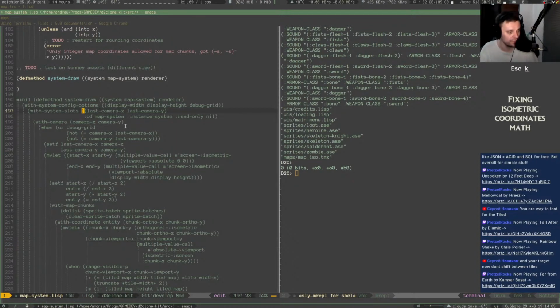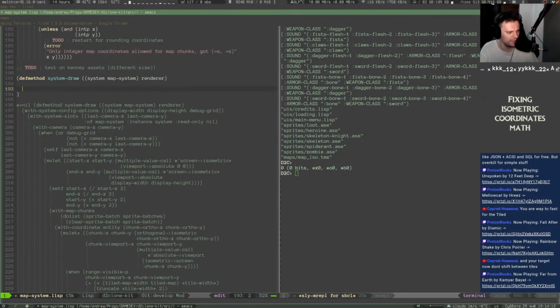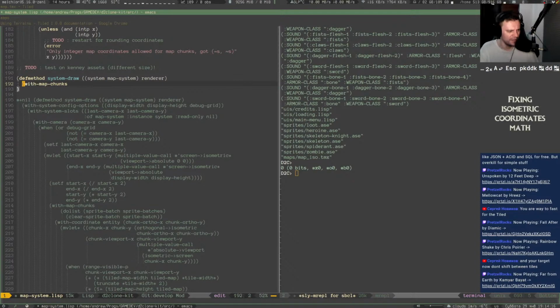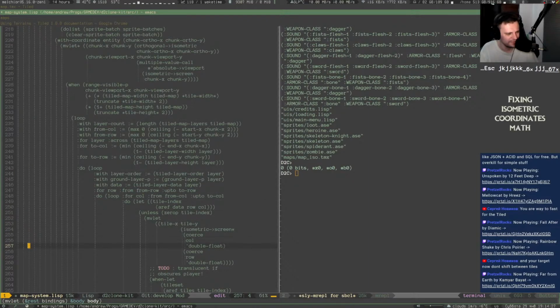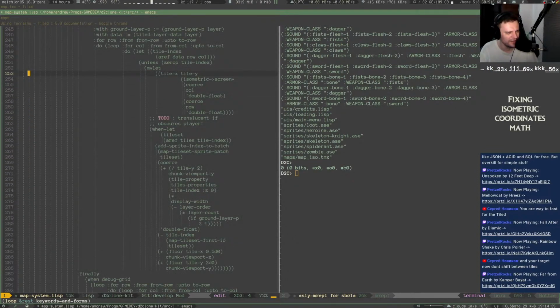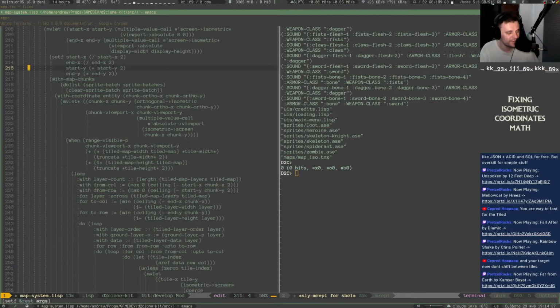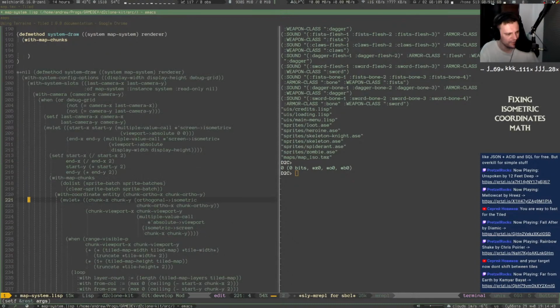Okay, so the drawing. I have to go through all of the map chunks, so with map chunks it is. Probably I would try to write this code a little less crappy this time, because this is not readable at all. So I have to be more terse at writing the code. So what do we do with map chunks?